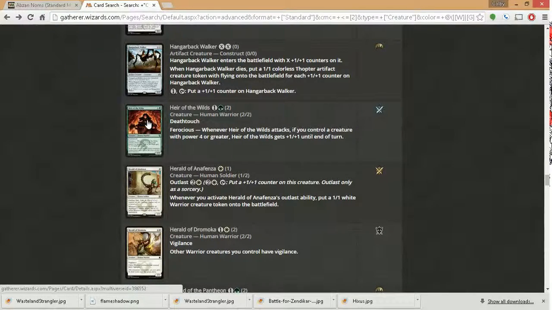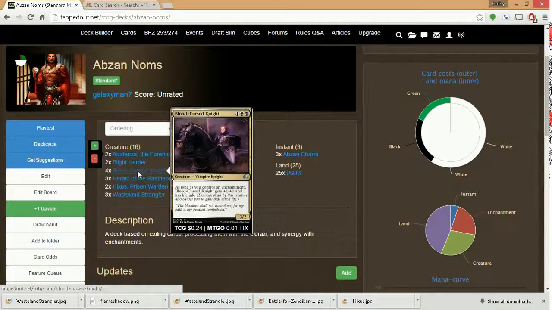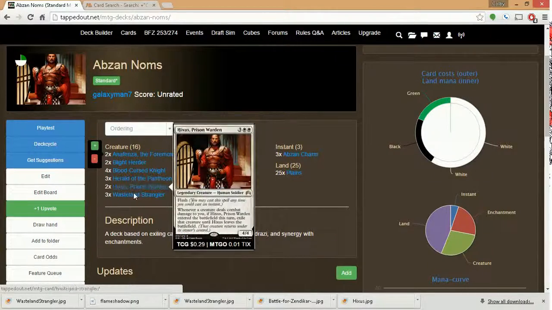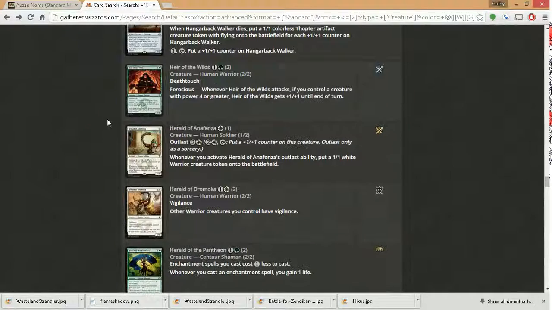Hair of the Wilds, power 4 or greater. I think we do have quite a bit of 4 or greater guys. That guy's 4 or greater, 4 or greater, 4 or greater. So you have 1, 2, 3, 4, 5, 6, 7, 8, 9, 10. So we're bound to get one pretty much every game. That's not bad. But I don't know. It's just kind of generic.